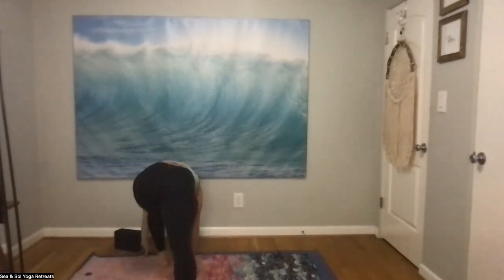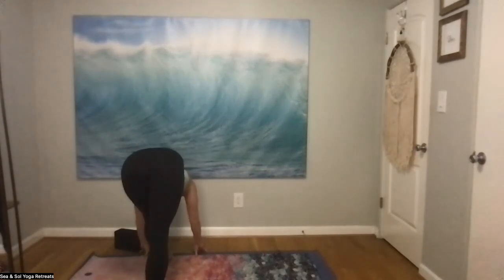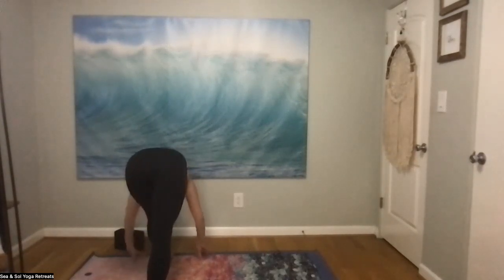Step your left foot between your hands and shorten your stance. Big breath in. Exhale, pyramid facing the right. Gaze to your belly button. Both feet are equally to the mat. Let your head be heavy and really square your hips. Big breath in. Big breath out.